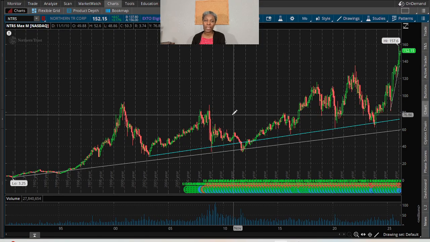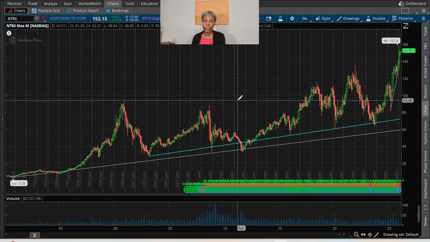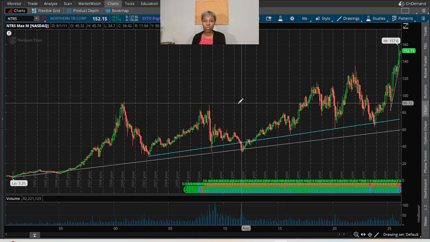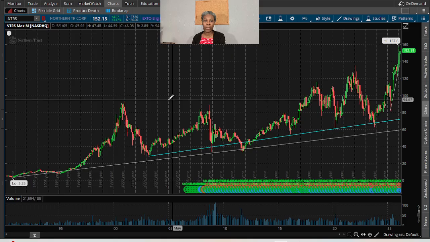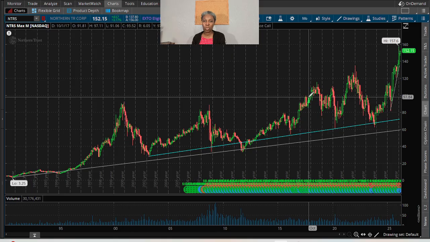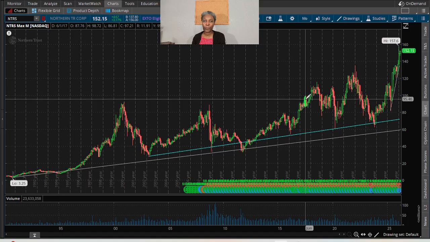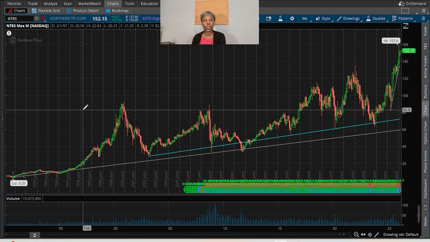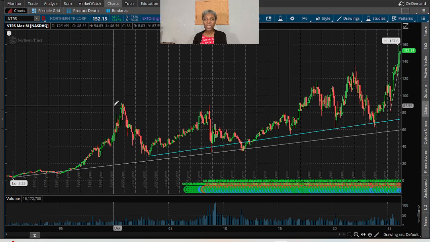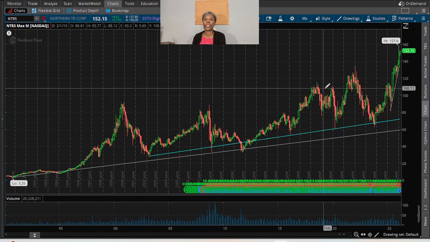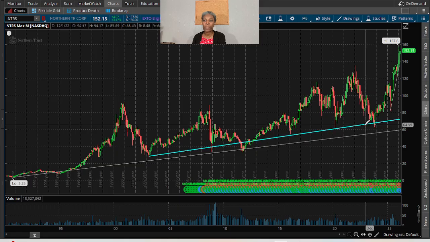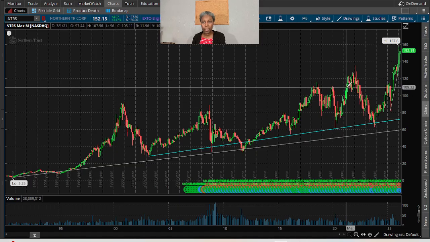There are some stocks that, yes, will have a higher mountain, but it will be just a little bit, like this one for instance will be just a little bit above this one, and this one will be just a little bit above the previous one, and so forth. For those stocks, I feel like there is not much growth at the top of the mountain. Sometimes they might have growth at the valley, but they won't have growth at the top of the mountain.